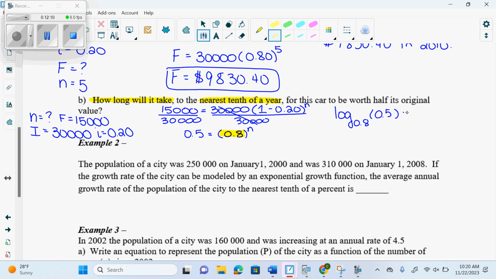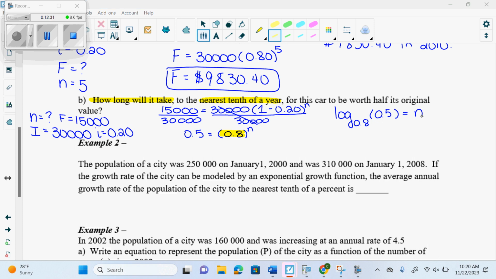And it always equals the exponent. So do you see how I got that n down so I can solve for it now? It always equals that exponent. That's why we convert to a log. Now how do we type these in? I'm going to show you the way that everyone can type it in, and then I'm going to show you the way that the fancy calculators can type it in.